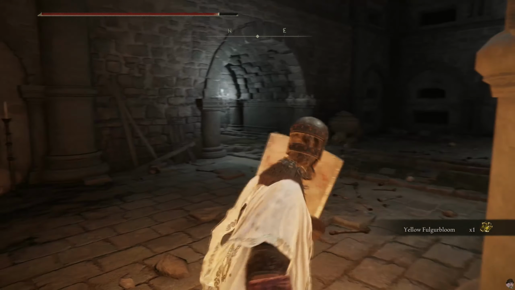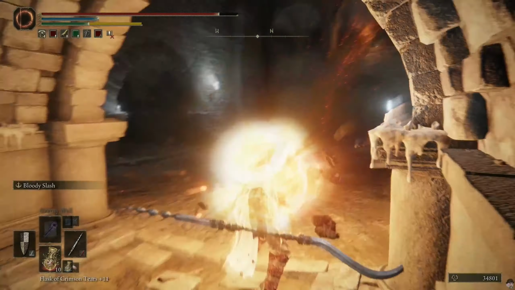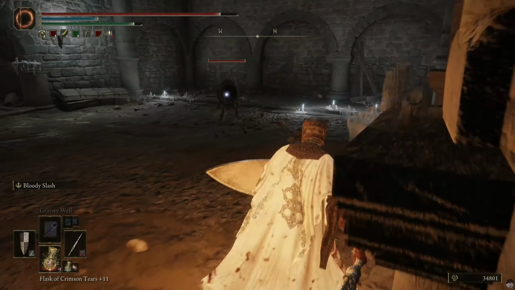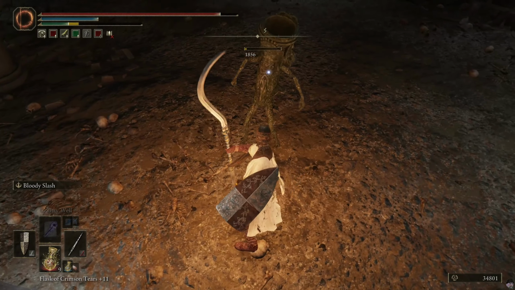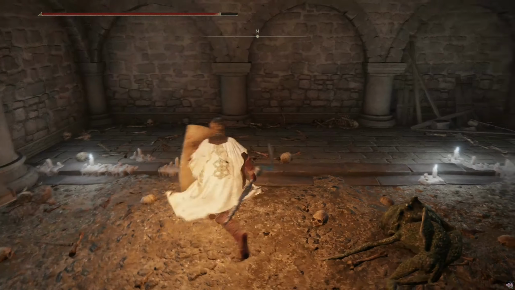Yellow fulgur bloom. Okay. Oh, fire. Ow. So now I'm trapped between two of them. Shield seems to block it 100%, so I just had to get close enough to hit him. Okay, I got two ways to go. Oh, there's a blue item. Let's go toward the blue item.